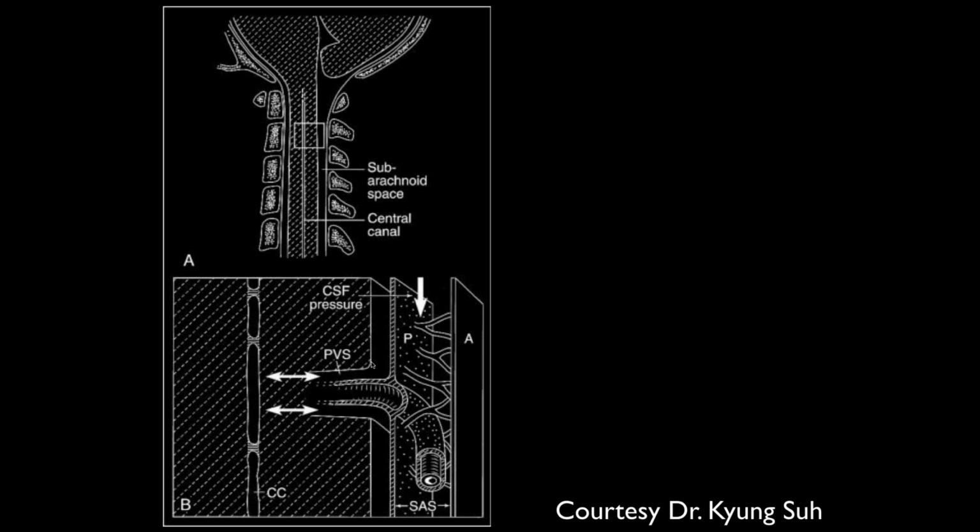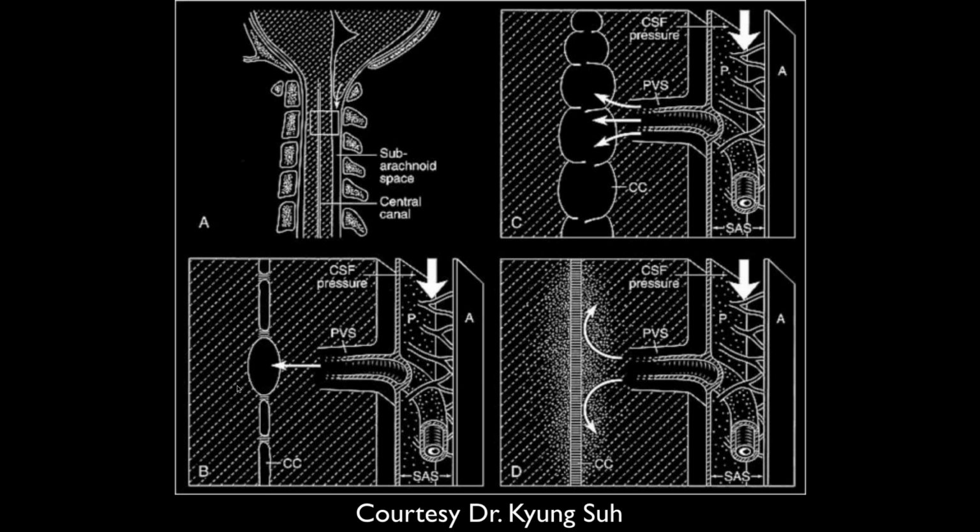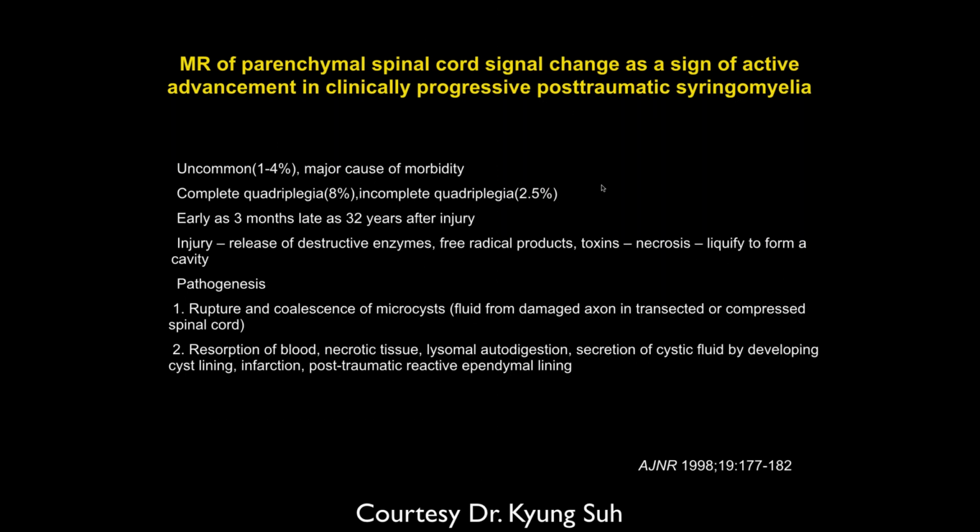And this just shows how the vessels, you can have changes in the CSF, you can have changes within the arachnoid space, changes within the vessels themselves, and then increased pressure within the central canal. So it's a complex process that can lead to the MR changes that we see. And this just shows typically the kind of appearance that you can see in syringomyelia, where you also have increased pressure within the central canal. And it's thought that a lot of these may be secondary to effects of the vascularity.